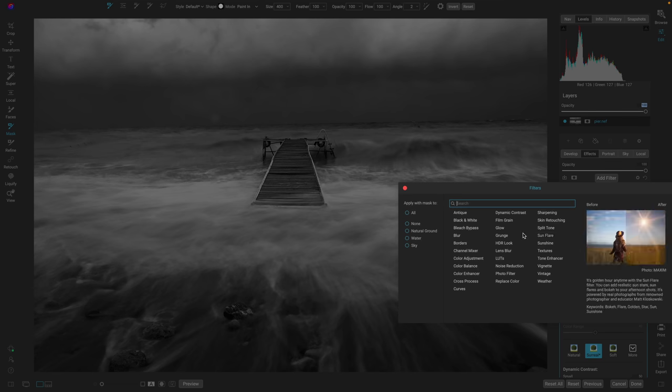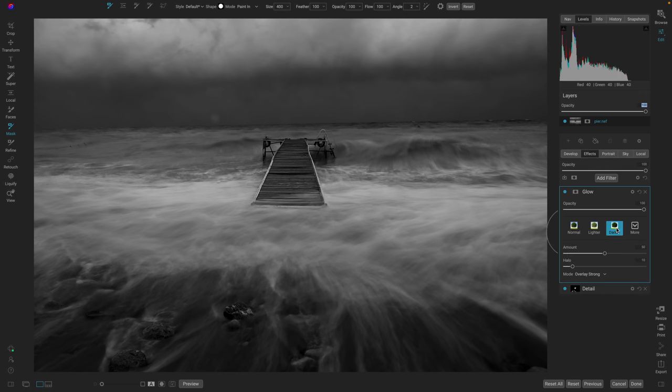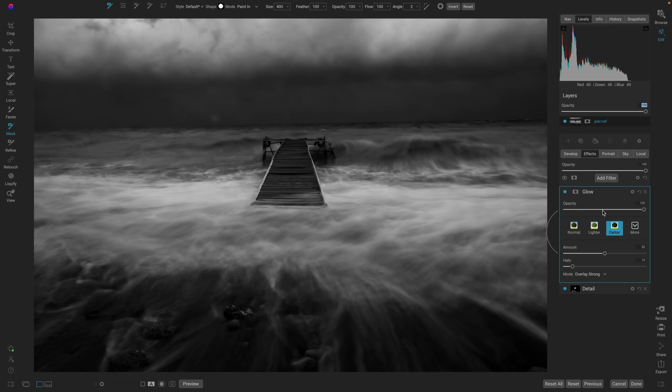Let's add another filter, and let's add the glow filter. Now with the glow filter here, if I use a pretty intense preset, let's just use darker. If I use that preset, I really like it within the water there, but it's a little bit too dark on the pier there, or the dock there, within the scene. So what we want to do is we'll just paint this away from those specific areas to ensure they're protected. And I'll leave a little bit off of these rocks because I think it just gives a little bit more of a foreground subject. And it sort of acts as if they're popping out of that glowy water, which I think looks really nice.